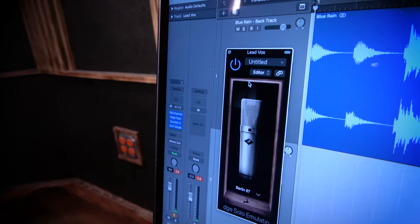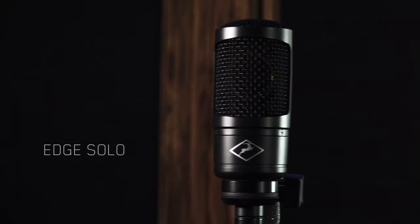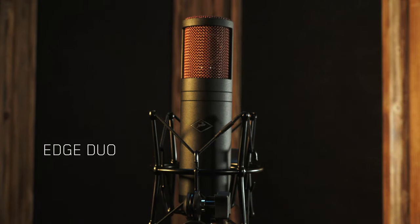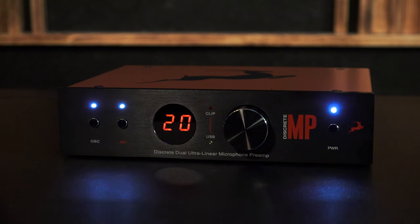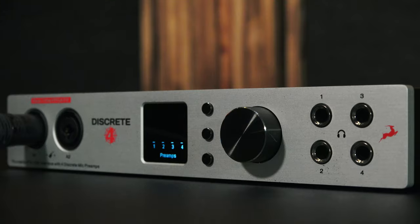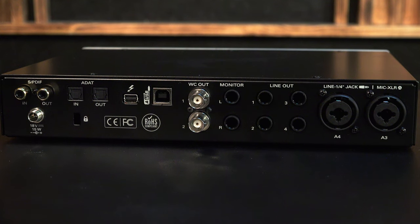And what we've been doing is we've been working with Antelope Audio Technology. We have their two emulation microphones in here. We have the Edge Solo microphone, and we have the Edge Duo microphone, as well as the MP preamp and the discrete 4 interface. This stuff is cutting edge, really great product.